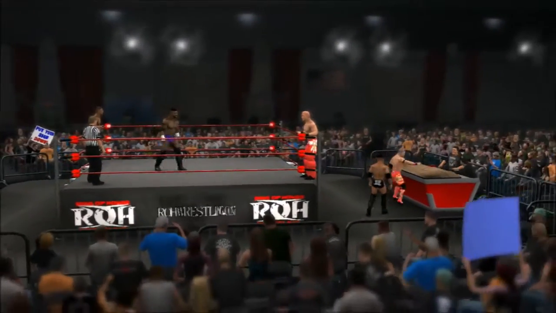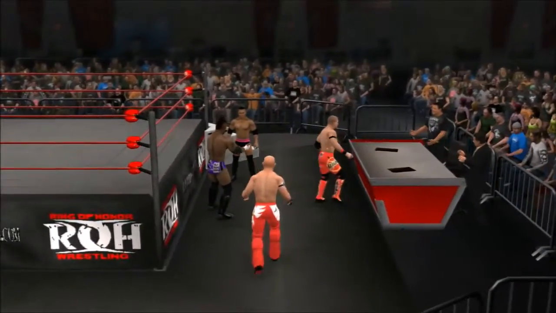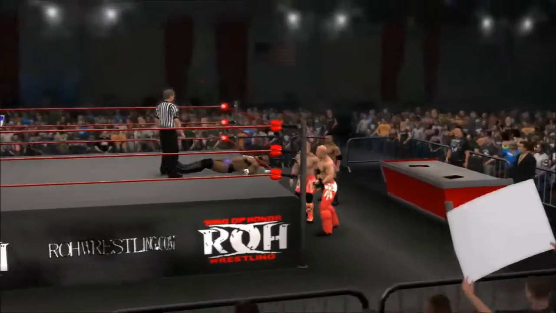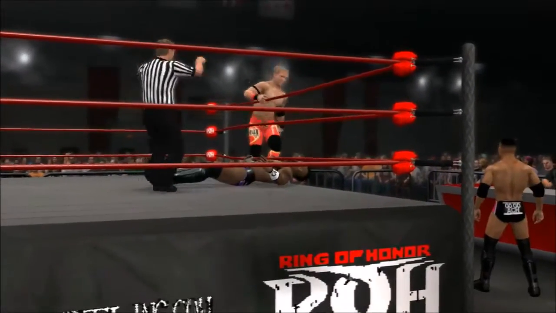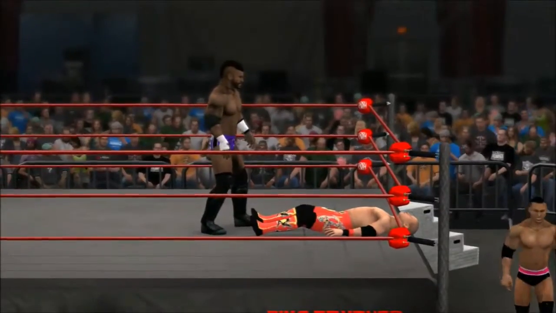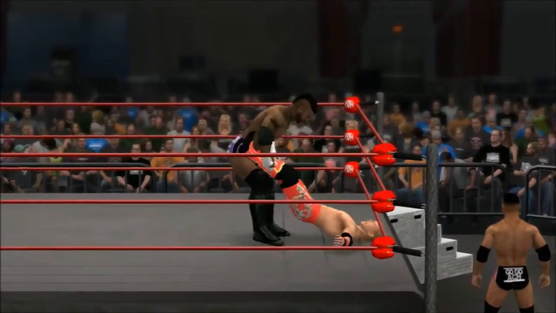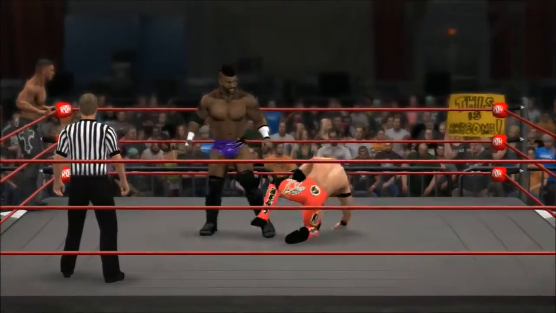Now where's Kazarian going? Kazarian taking the top off the announce table. Christopher Daniels is also there. Daniels just throwing Alexander back into the ring. And now there's Kazarian with that leg drop. Not quite sure why. As ACH getting involved, throwing Kazarian back into the ring. Now Cedric Alexander just pulling Kazarian back in.